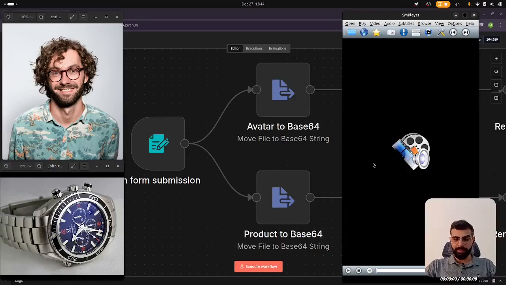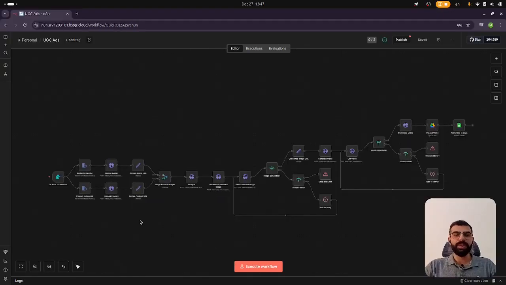The beauty of this workflow is that I have tried to use very simple models, and the cost of running this model is less than 15 cents. So it is really cheap compared to other models maybe, and the way it works is really simple. So if you are interested in learning how to build this workflow, please watch this video till the end. Well, we're only using Gemini and Veo 3.1.